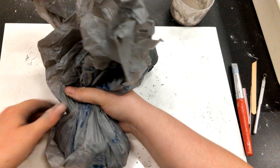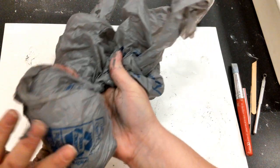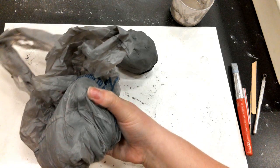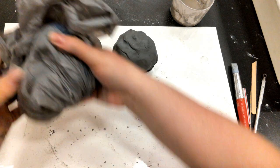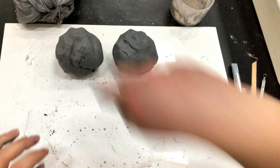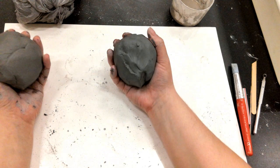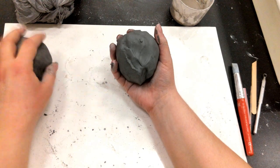Then I'm going to take the grocery bag. I'm going to gather it tightly, twist it a couple times, and then I kind of fold it over so that way no air can get inside. And then you leave it on your table while you're working. Okay? Extra clay so it doesn't dry out, gets put away. Now, I have my 2 spheres here. I'm ready to start making my pinch pot.